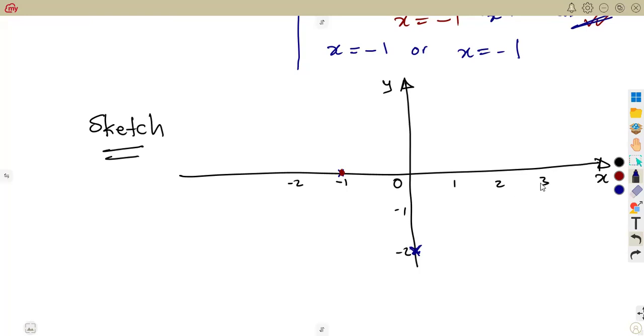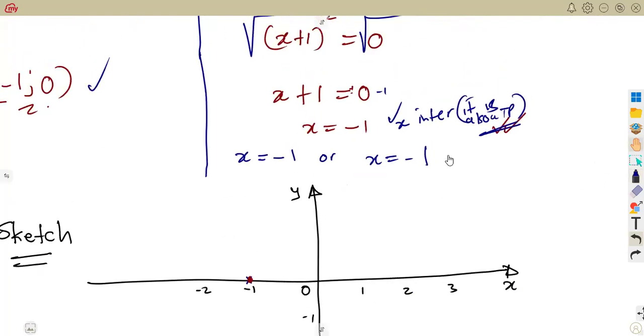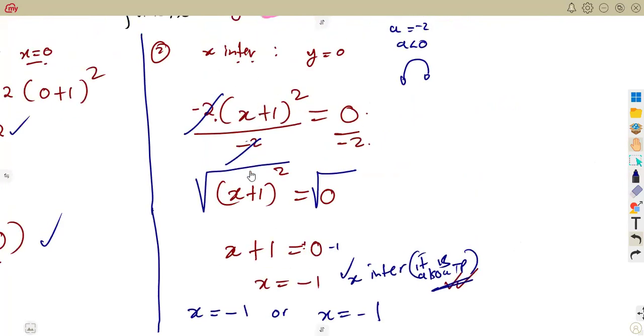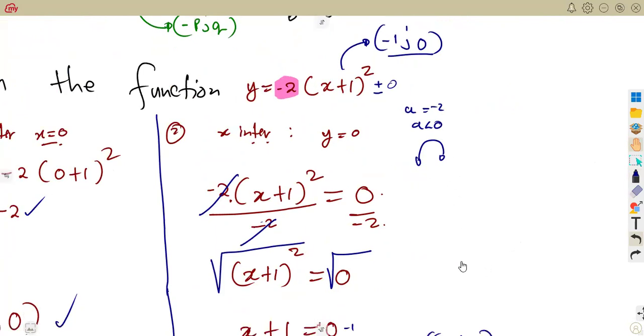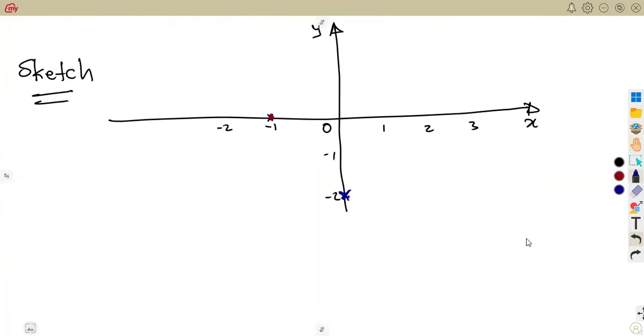How are we going to sketch our graph? Remember, I said the value of A outside of the bracket there is -2. So we are going to have it concave down, a shape like that. From the y-intercept going to the x-intercept, it was supposed to go through the x-intercept and pass like this. But it is not going to happen like that because that x-intercept is also a turning point. So as the graph meets the point -1, which is your x-intercept, it is going to curve at that point. We are going to have it going back like that because it is also a turning point.